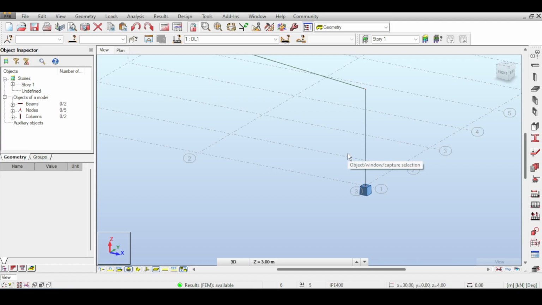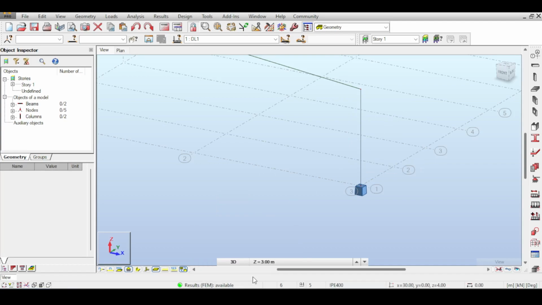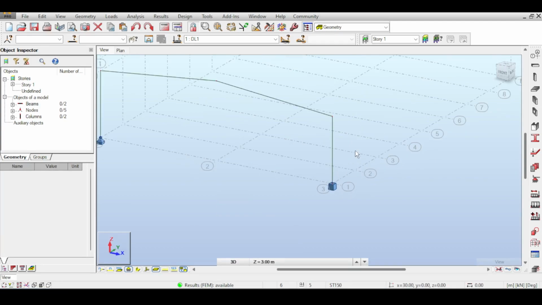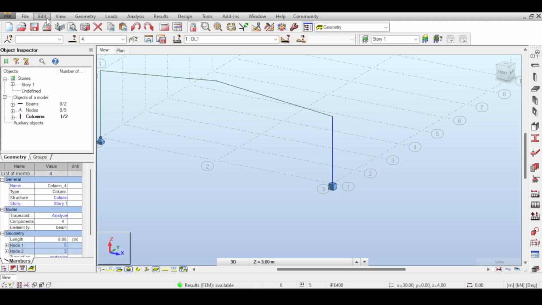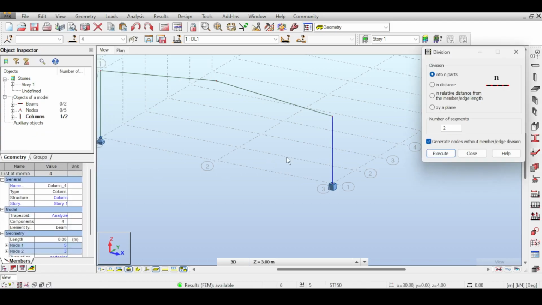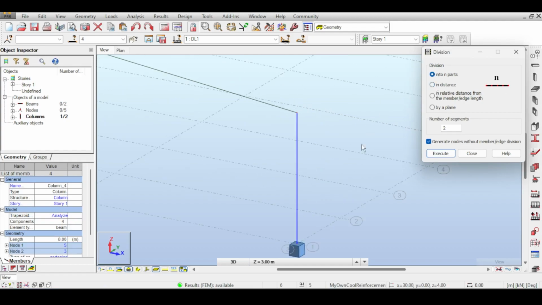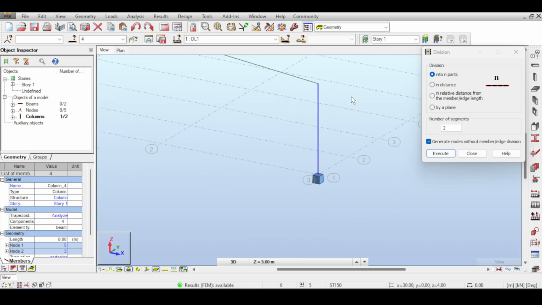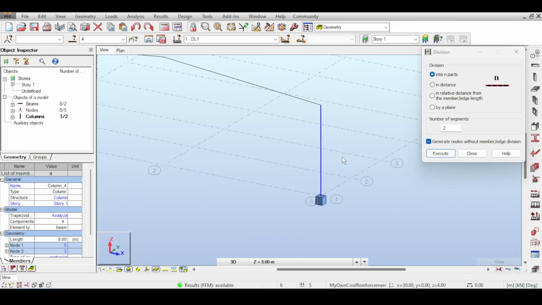I will assume my purlin spacing to be 2 meters, and this is something you need to ask your local cladding supplier. Something I cannot give you the answer for. So I'll select this member, go to Edit, go to Divide, and divide this into little pieces. I want to divide this into n parts. Now, I said 2 meters, but truth be told, I will not always be able to make 2 meters. For this one I can, because it's 8 meters. If I divide it into 4 pieces, then I get my 2 meters each.